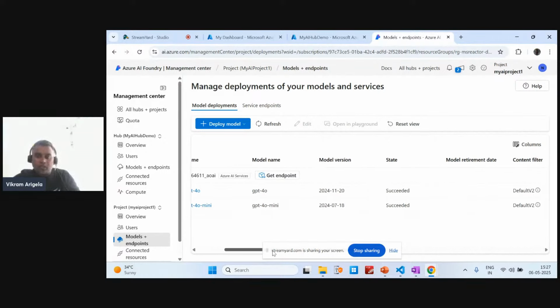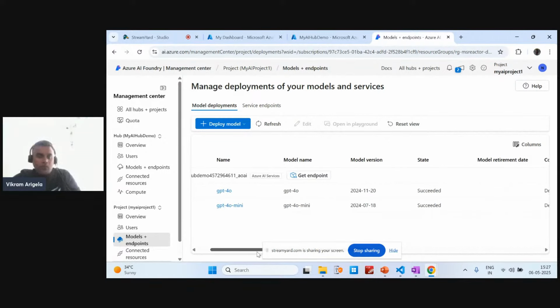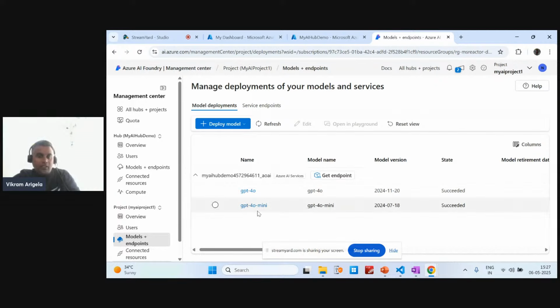I'll show the reason for creating the two models. For example, if you want to use the Bing search feature, you cannot use it with a mini model. GPT-4o mini doesn't support Bing search, and so for those kinds of requirements, I have created two models.